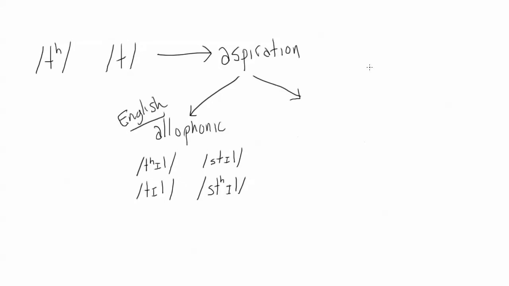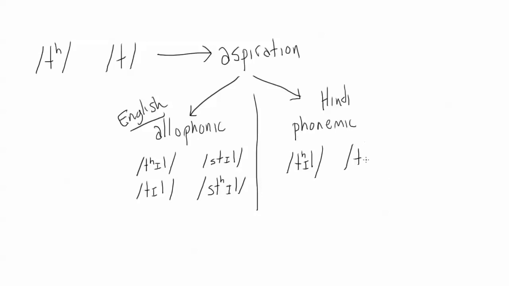English is allophonic with respect to aspiration. But let's talk about a language that isn't. Hindi is phonemic in aspiration. Or you could say aspiration is phonemic in Hindi. What that means is that if you produced till, like we do in English, with aspiration, it would be a different word than if you produced it the way we were just talking about, saying still without the S. In other words, trying to find a way in English to say an unaspirated T at the beginning of a stressed syllable, in Hindi that would be a totally different word. And so the difference to them is a big difference, whereas for us, it's no difference at all.